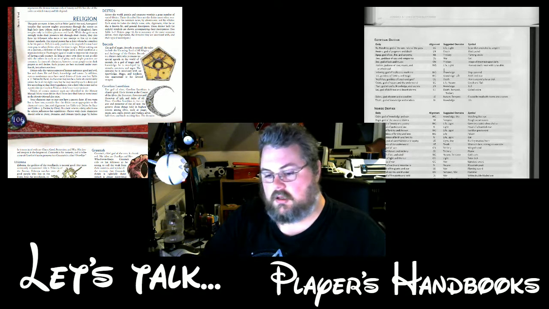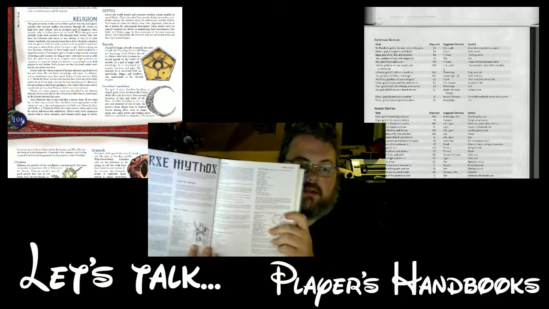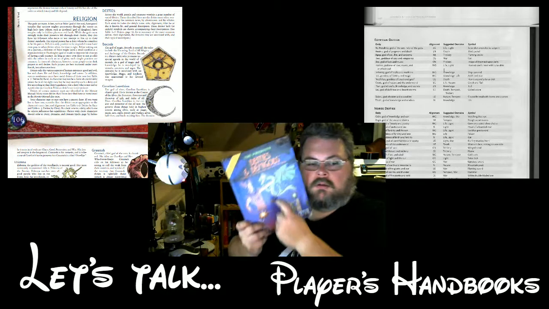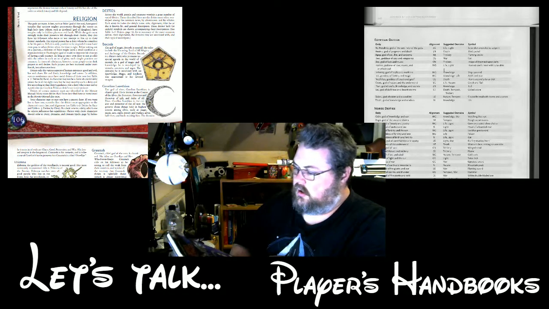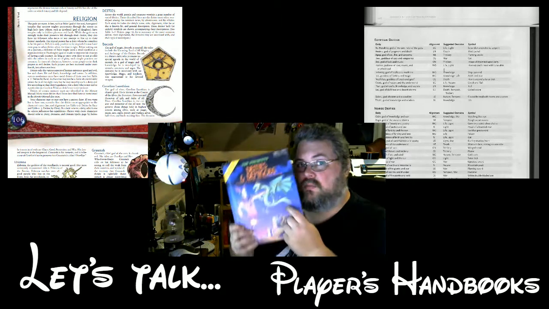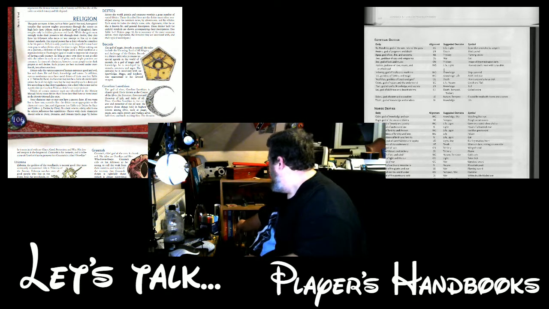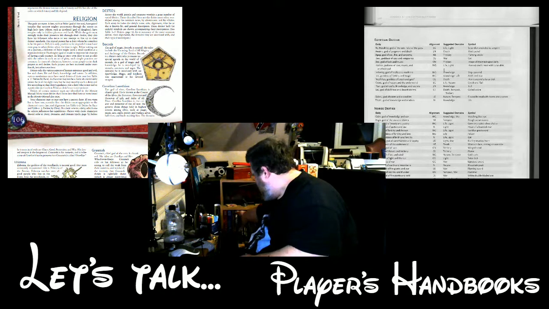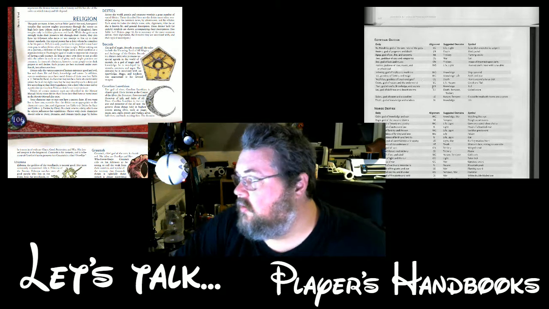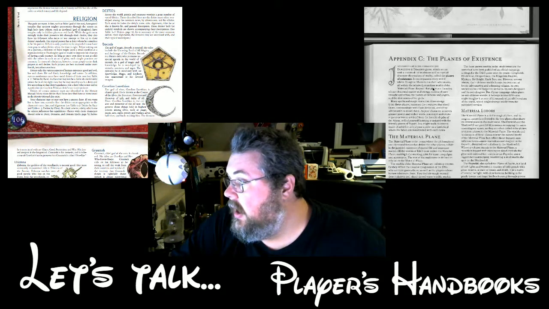Whereas this book here, and this was old D&D, it actually did go into things like the Norse mythos, and it's still a good reference. Advanced Dungeons and Dragons, 1980. Book's just a little bit older than I am. But, yeah, still probably one of the best deity books that we've had in D&D history. So, 5e wins out on this part of it, hands down.